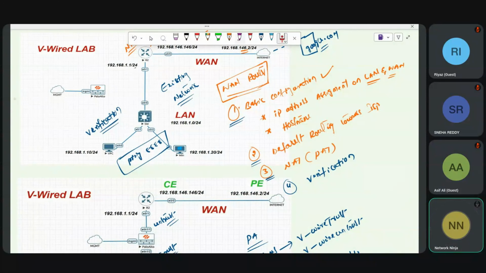So I log in to this box. Once I try to log in to this particular box, it's asking me for the username and password. The default username is admin, and the default password will also be admin. Once I hit enter, it is going to ask me to change the password.